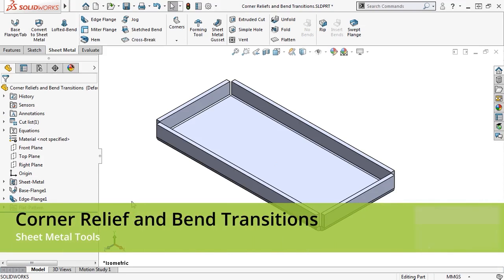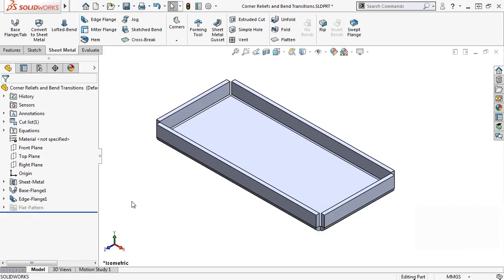If you frequently work with sheet metal parts in SolidWorks, you're probably already familiar with the various ways you can control how corners are created on the model. For example, by using auto relief, closed corners, or corner trims. The Corner Relief tool lets you quickly apply different types of corner treatments to a sheet metal part. The Corner Relief tool is similar to the auto relief options available from within sheet metal feature property managers. Both can be used when a relief cut is needed for a bend.